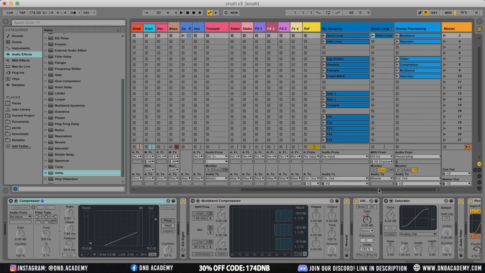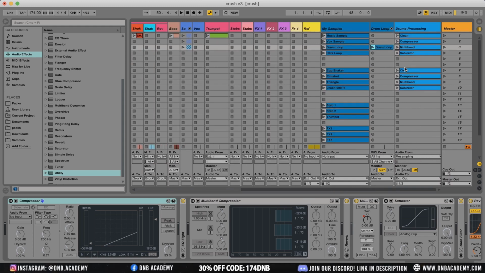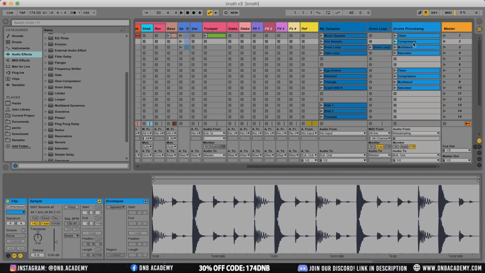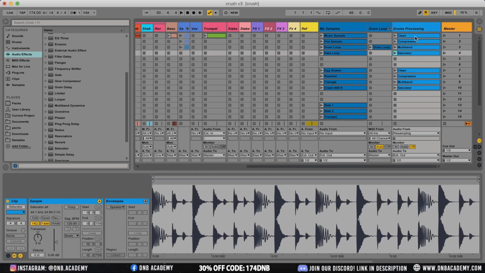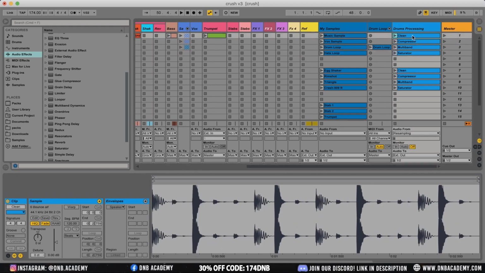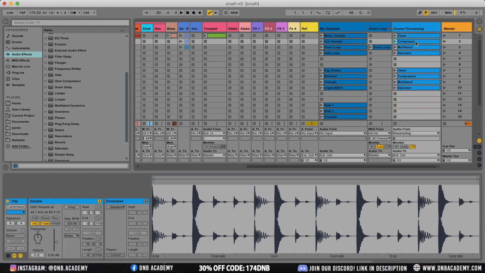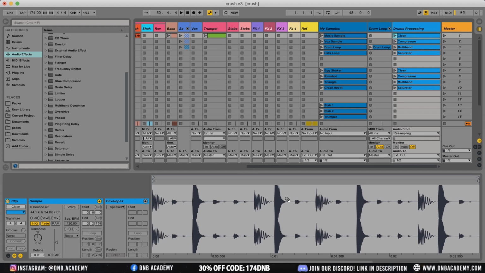I've actually bounced the drums to audio clips to show you what happens to the various drum hit elements through the various stages of processing. So the first thing I did was add a compressor. This is what the original break sounded like, and you can see that there's pretty much just a kick and the snare, particularly the snare. It's already pretty fat in there.